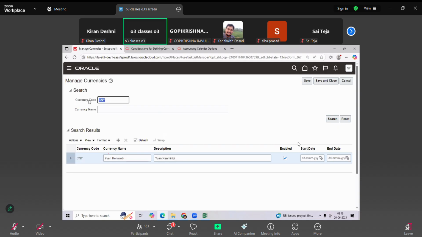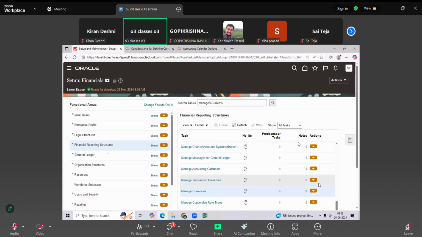If you are implementing for Sri Lanka, you can see the code. I know some currency codes. I'm an experienced guy, right? That is the reason I'm telling more examples. Okay. I'm implementing for New Zealand. Right? Simple. Keep it enabled. Don't give the end date. Clear, guys? Right. Any doubts on that part?